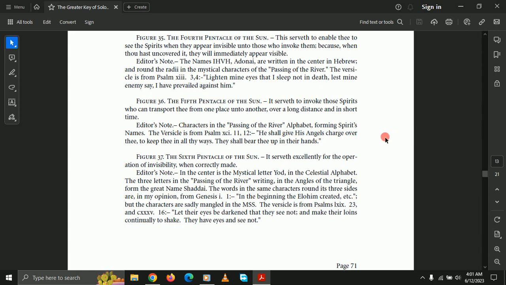Now, the fifth pentacle of the sun, obviously, is primarily for traveling purposes. But of course, don't expect literally that you'll be carried by angels from one place to another. Like I said, this is simply a metaphor.